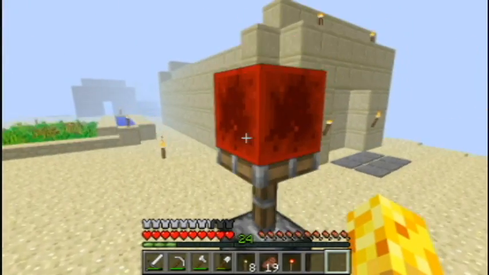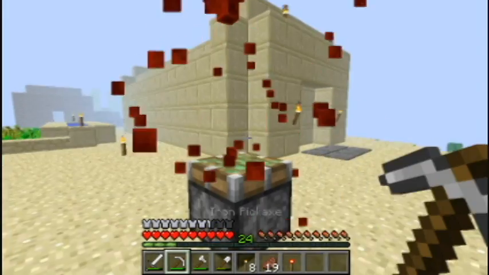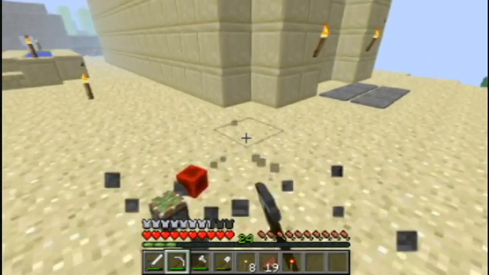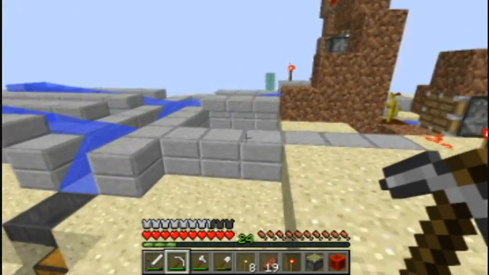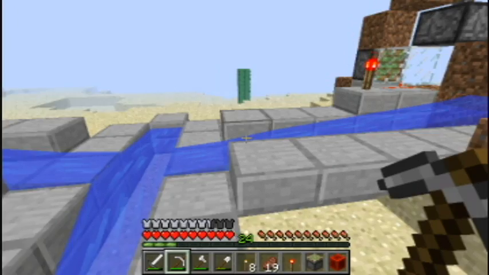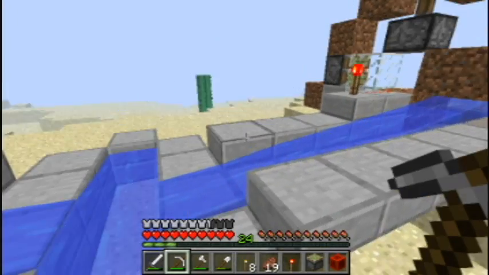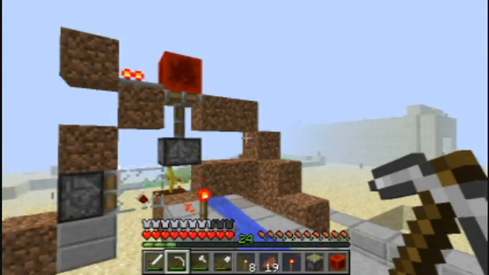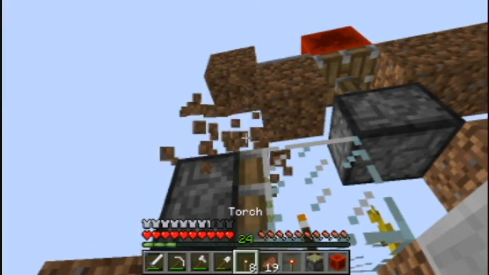You can't pull the piston back down unless you move the block of redstone. Well, so much for that idea. Then again, I just had a brilliant idea. At least, it might be brilliant.